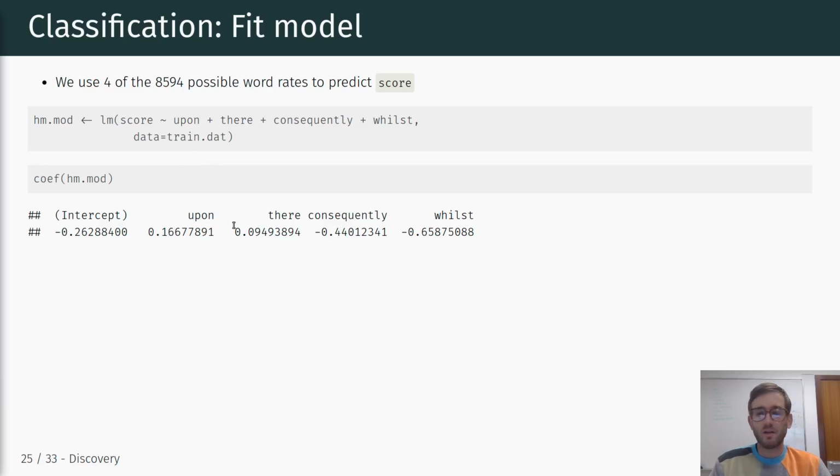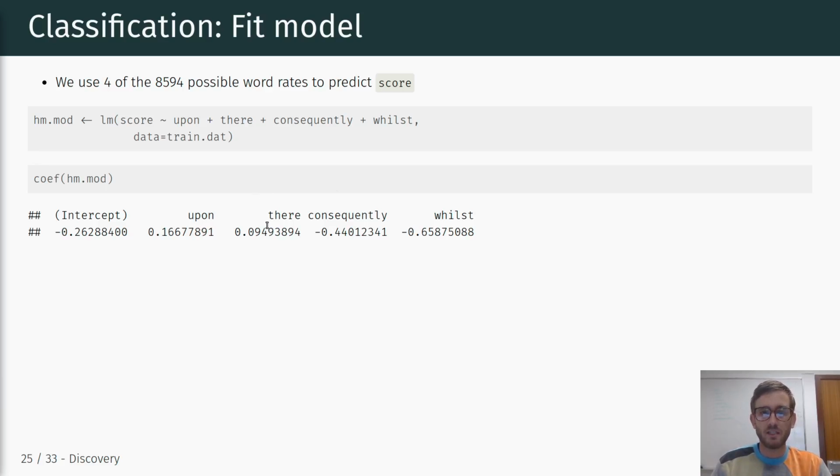And so we get a set of coefficients for each of those terms, and just very briefly, of course, we're not really interested in interpreting the coefficients themselves substantively, but it's nevertheless useful to look at the coefficients and see what the underlying patterns are.